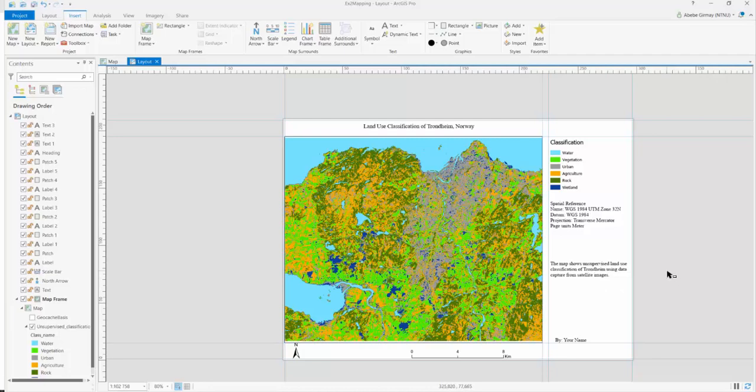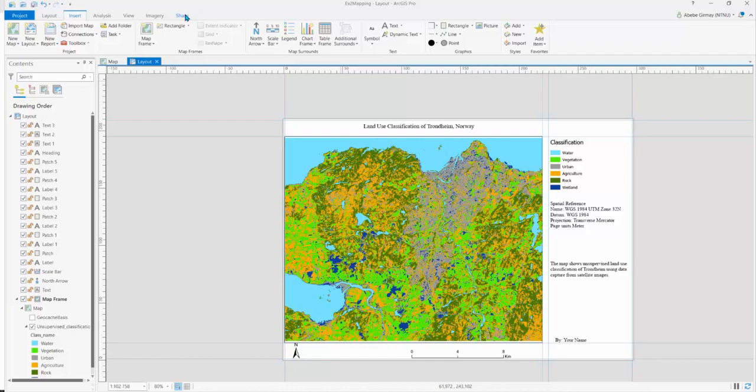So once you finish this, then you have to export your map to a picture, PNG or JPEG, or other PDF or TIFF format, so that you can copy or paste it in any part you want.